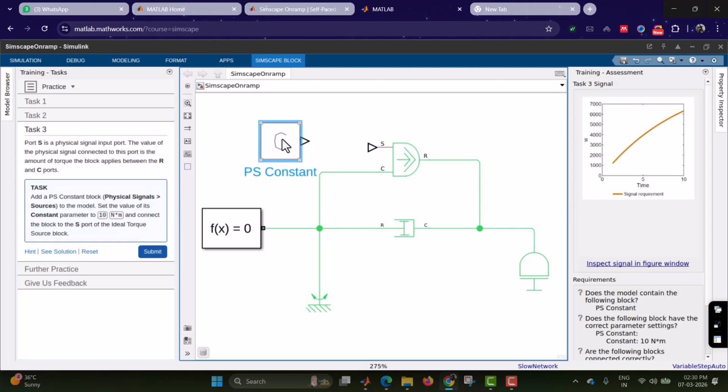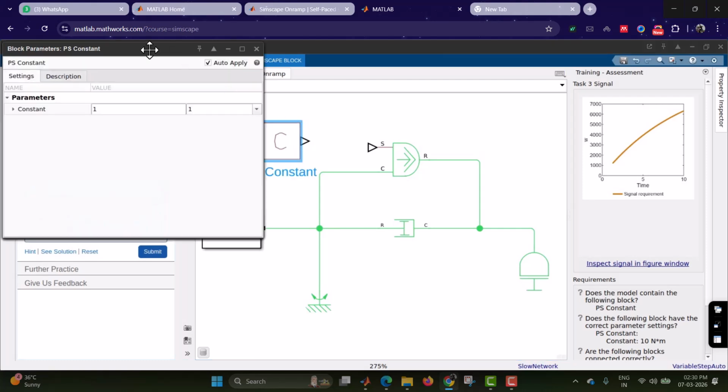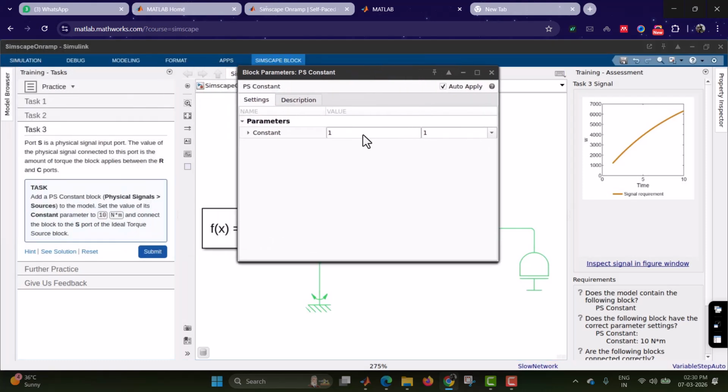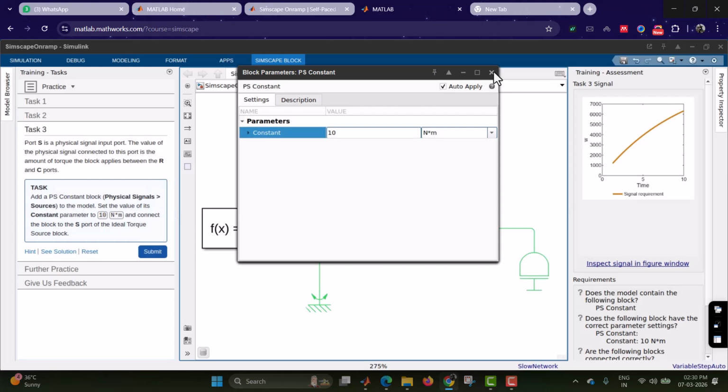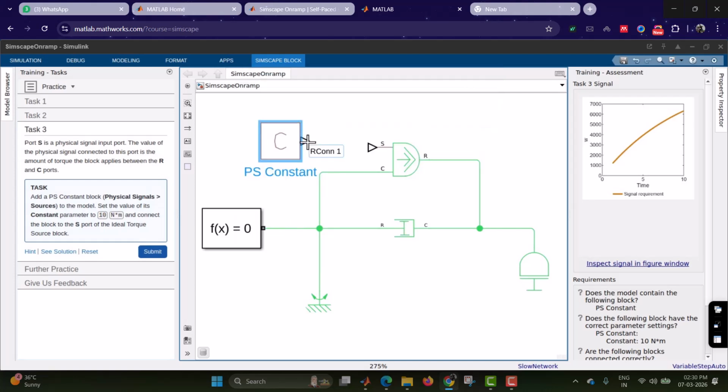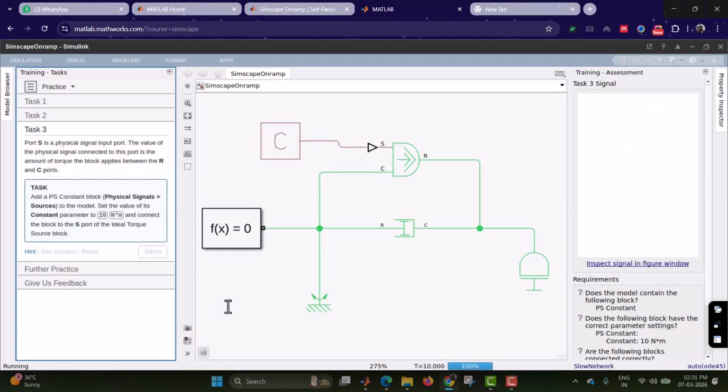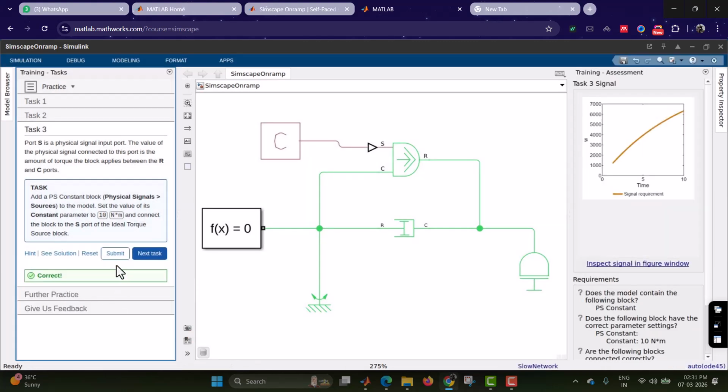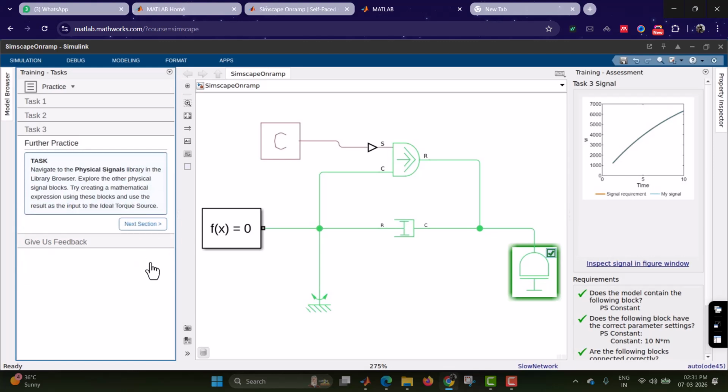Once again, this is a constant. Here you have to enter the value of 10 Newton meter. Just type it as 10 in the constant, where the unit should be mentioned, Newton meter instead of 1. Now connect it. Now submit. It is correct. And next task, and then next section.